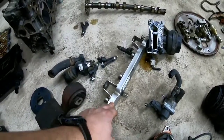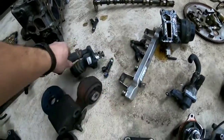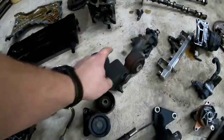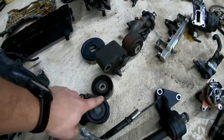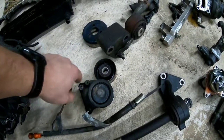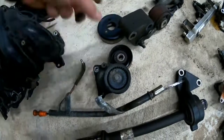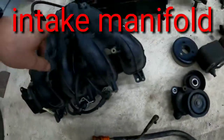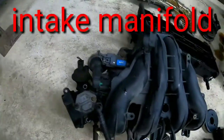This is the fuel rail. These are the fuel injectors. This is the thermostat housing. This is the motor mount, or lower motor mount. These are the pulleys — the tensioner that makes sure your belt is nice and tight, and wheels for your belt. This is a transmission dipstick. And this is your intake throttle body.